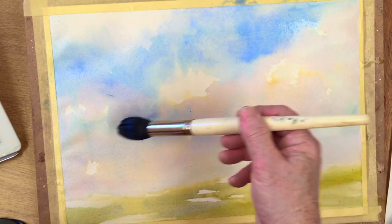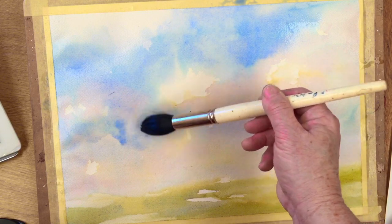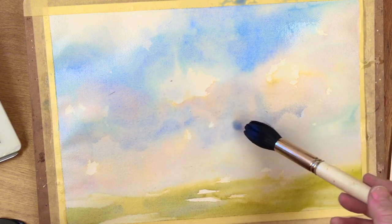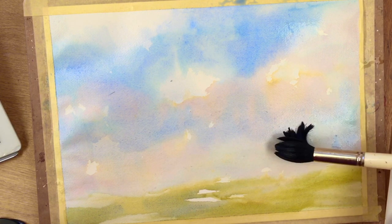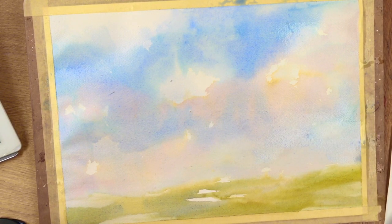And here, same thing. A few crisp cloud lines, just a few. And then I need to bring in some red into the blue. Oops.